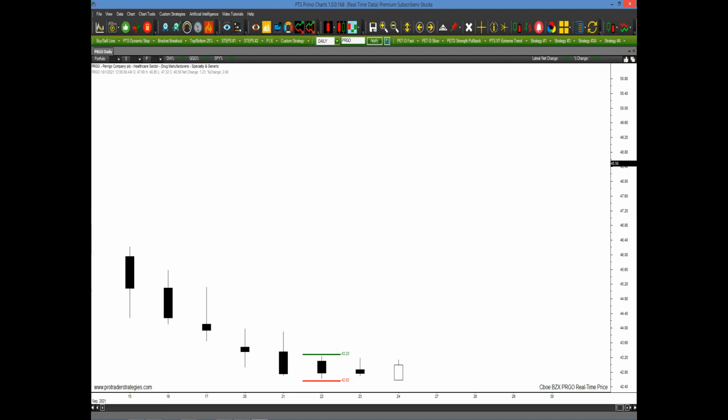So now we wait for the next 2 bars. Even though I believe this bar penetrated it, that's okay because it's still closed within the realm. So we have a valid setup. On the next bar, we touched and closed just a little bit above. Look at the nice move there, okay? Now, obviously, there was some news that came out that caused this to jump up 7 or 8 points in just a couple of days.